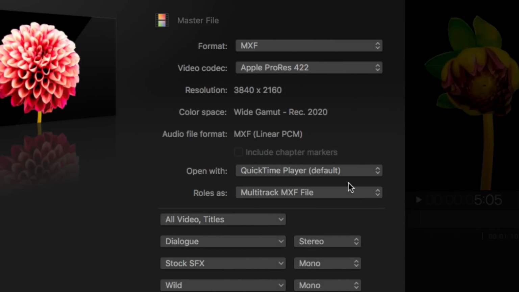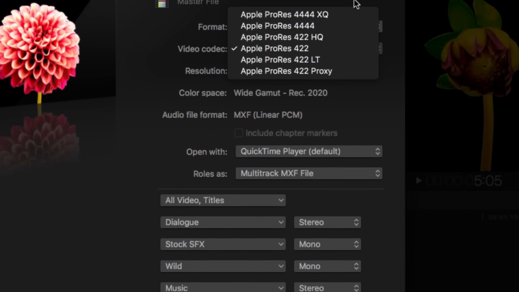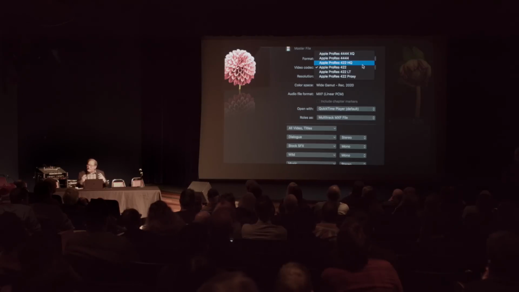Now, one of the cool things about choosing MXF is that I now have the ability to use ProRes as my video codec. Because Apple has published a SMPTE document that outlines exactly how an app developer would be able to decode or play back ProRes forever, it's now wrapped inside this standardized metadata wrapper, MXF. It becomes a great way to deliver for broadcast and for archiving, because we'll always be able to play this back.